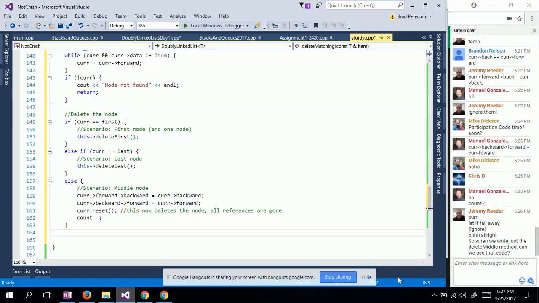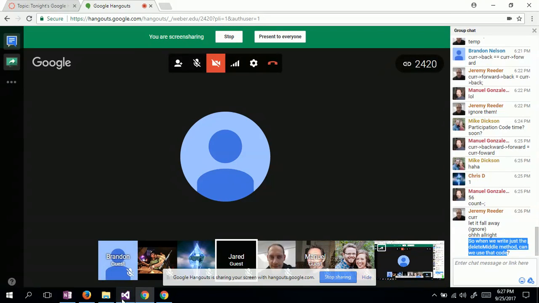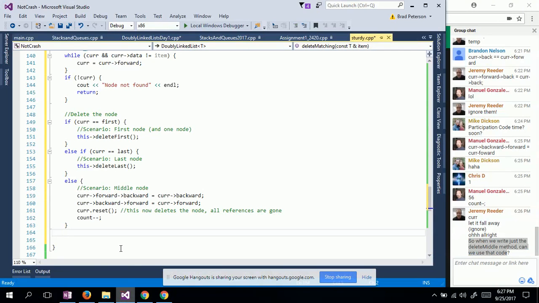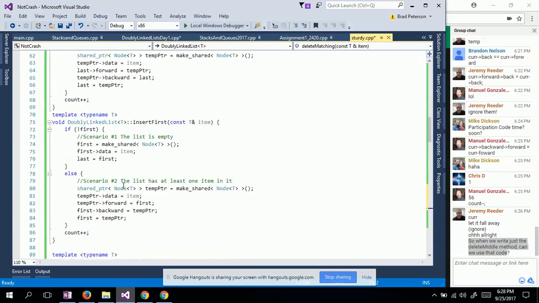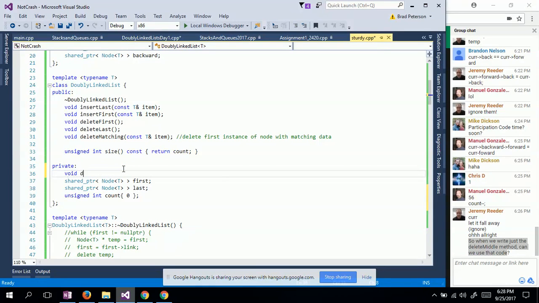Jeremy, a common solution I see people do on these homework assignments, and this is an alternate approach, to delete all instances, you can write a private method, not a public, but a private, and just call it delete node, where you take in a pointer.